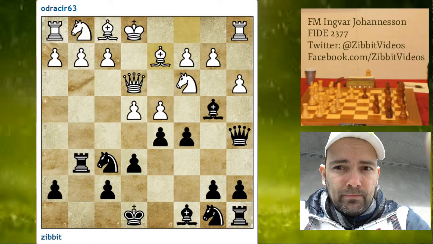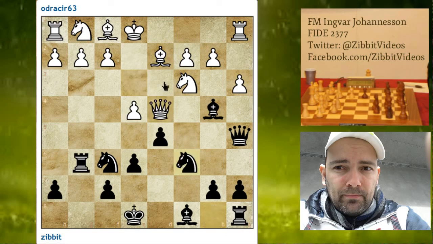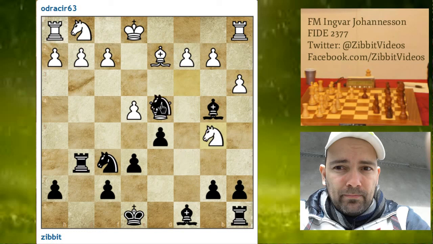Now I went knight c6. This would have been the ideal move. Maybe I didn't calculate this well enough. I thought it was annoying. There are problems with this guy. I certainly don't want to take on c3, losing my precious bishop. But maybe I didn't calculate something like this far enough. At first I thought I was losing a piece, but of course it's just an exchanging operation.